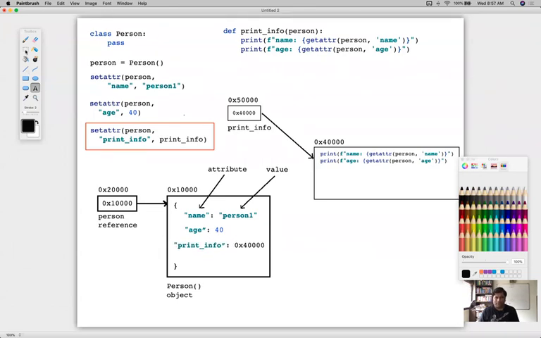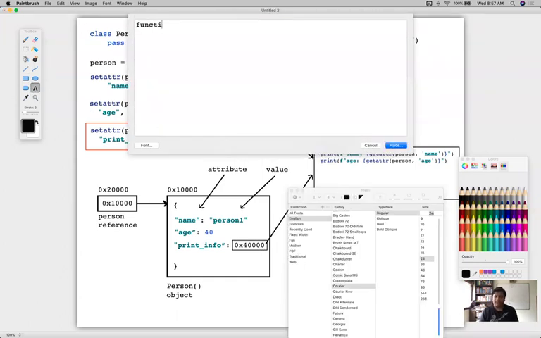40,000 simply means you are trying to say the 40,000 is an address of that memory which is getting referred by that print info attribute. So this is what it is kind of doing here. Now, because it is a 40,000, I hope you can imagine that this is a memory address, and because it is a memory address, it is going to point to this particular memory location here. Do you understand now? This is a kind of function alias.